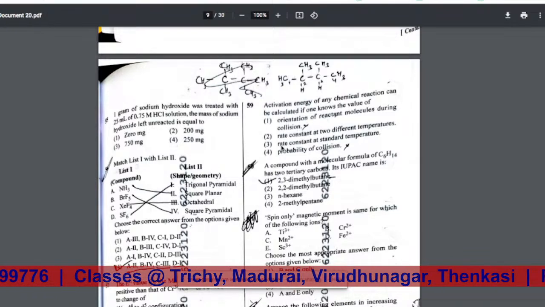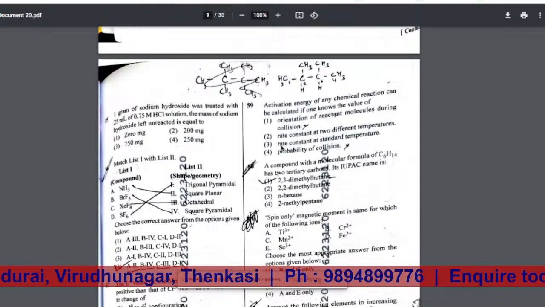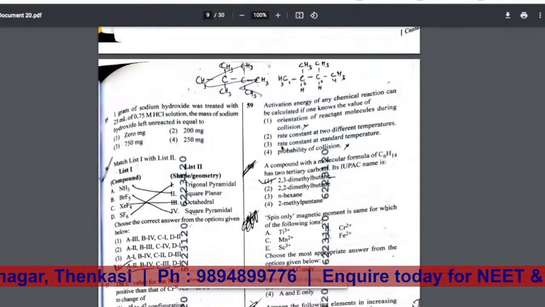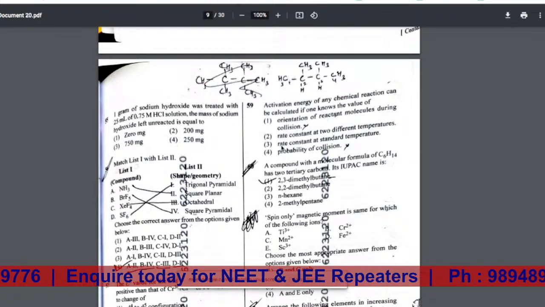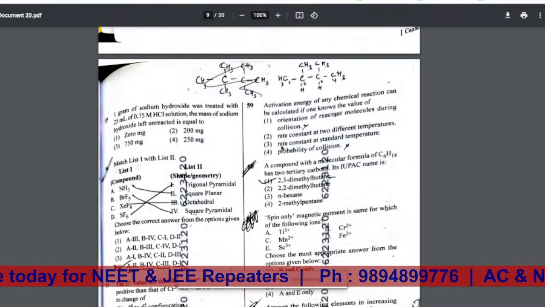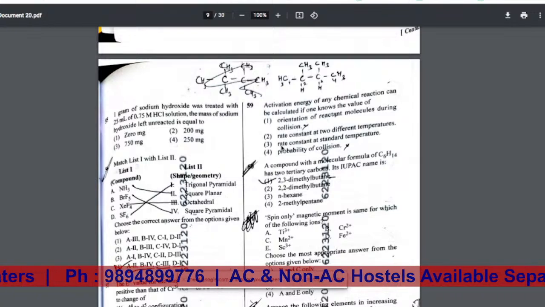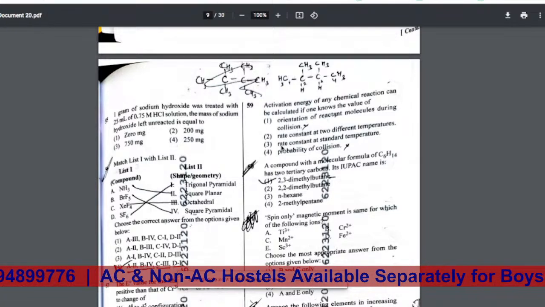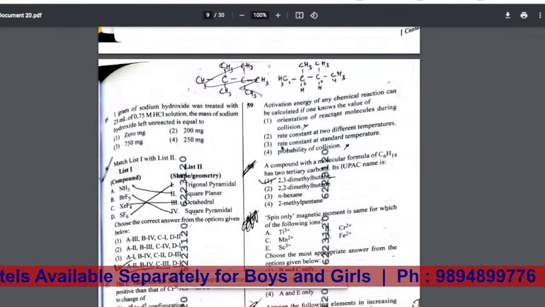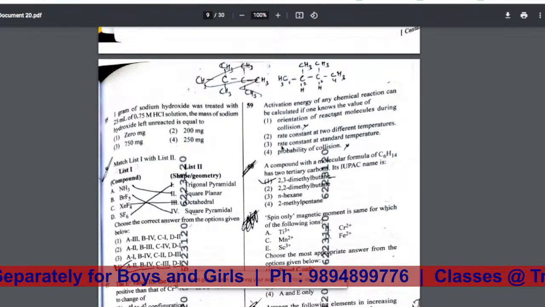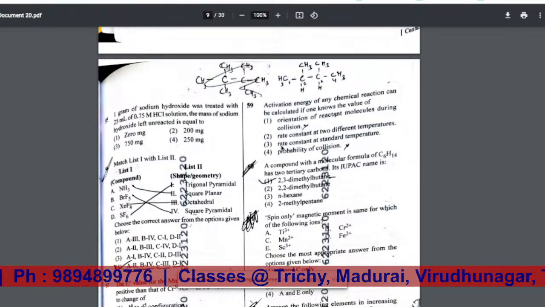So we choose the correct answer from the options given below. Which option? A is matching with first. Second, BrF5 is matching with the fourth option, B4. And XeF4 is matching with square planar, second, so C second. And D, SF6 is matching with third, D third. So the correct answer is the third option. Okay, A first, B4, C second, D third.